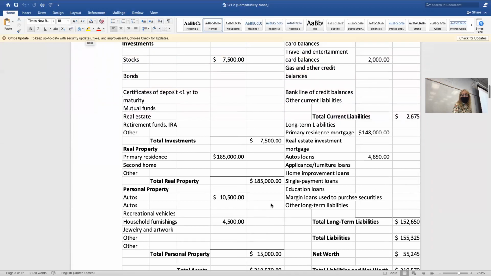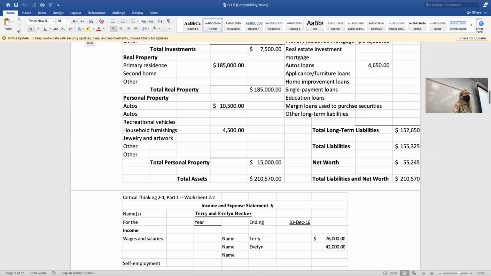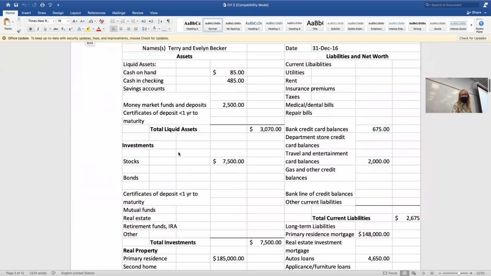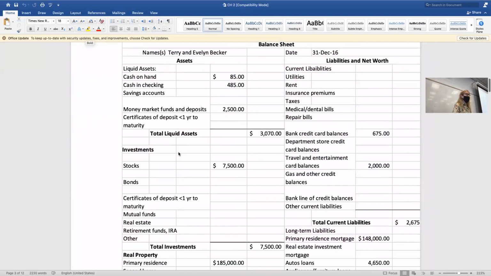Okay, so whenever you do this, do you have to write out every single thing, even if it's $0? No, you don't have to. And hopefully you remembered my old email from before the storm. I told you what the current liabilities were, because it's kind of hard to figure out what's a current liability and what's an expense. So these are the only current liabilities.